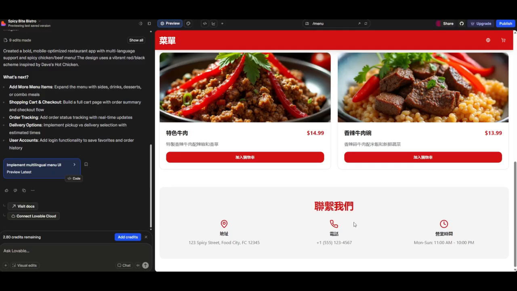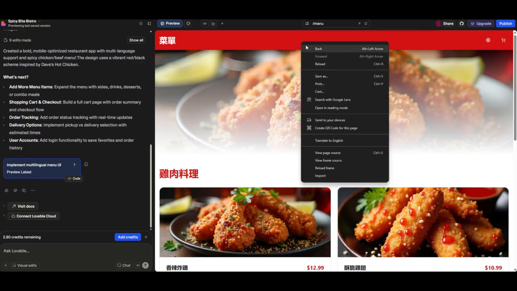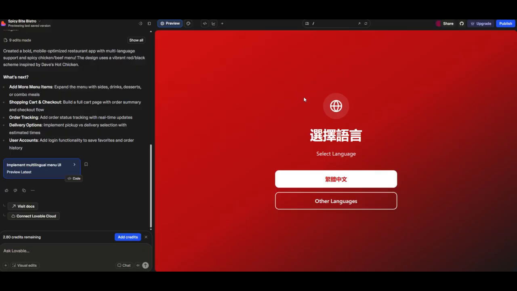Obviously the address is wrong, but it got the title correct and the three pictograms of the location, the telephone number, and the opening times correct. Well, just those three icons correct, and of course the language translation. If I hit the back button, it doesn't have a back button here, so we'll have to implement a back button. I'll just right click that and go back.